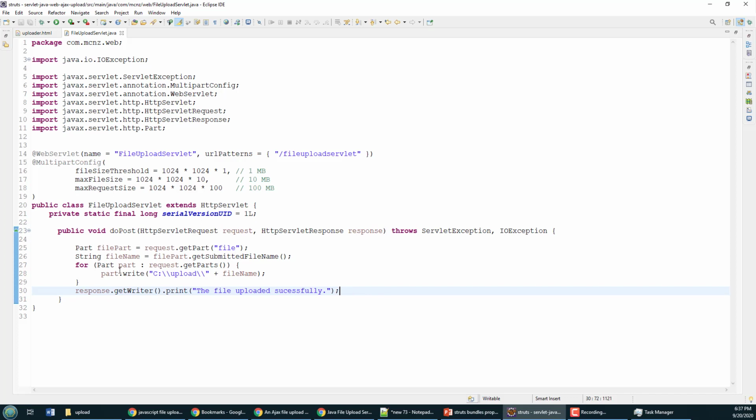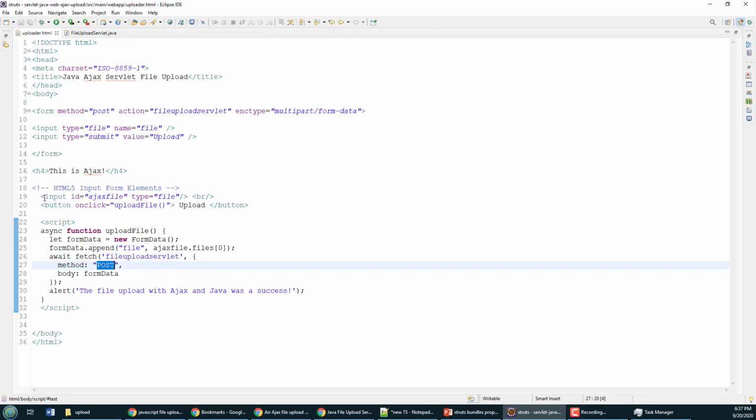But that's it. One, two, three, four, five lines of code. How could life get any easier? That's all you have to do with Servlet 3.1 to handle the file upload and save that file locally. Now I'm just going to look at my code. Did I do everything right here? There's the input buttons. There's the form. File upload servlet. Okay, this all looks good.